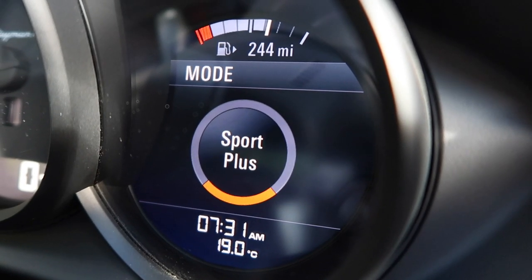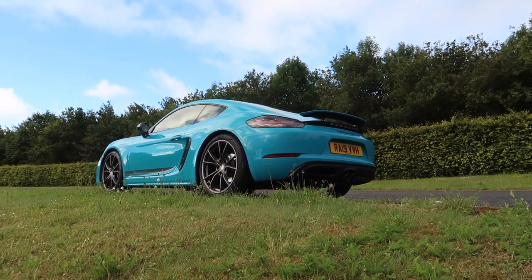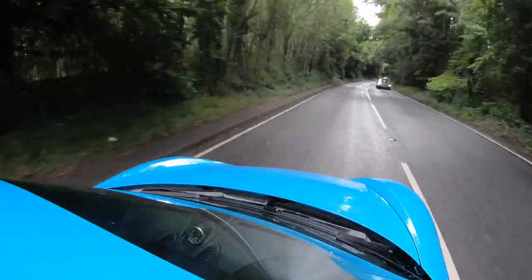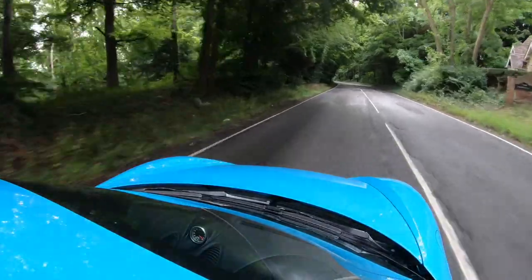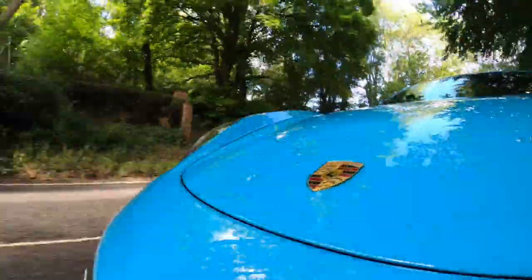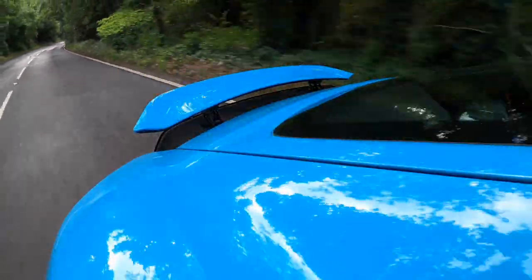Being a T, we get 20-inch wheels, which look stunning. I think they're eight-and-a-half inch at the front and 11J at the rear, so you get untold amounts of grip. Even now on this wet, damp surface I'm facing, I still get plenty of grip. The great thing about the Cayman platform is the way it handles — you can really throw this thing around, it feels very balanced. It's a mid-engine car, so unlike a 911 rear-engine setup, the Cayman T gives you that brilliant mix of engine tone right behind your ears and a very well-balanced car. If it had a little more sound and oomph, it would be a perfect car — which is why the Cayman GT4 is so lusted after.